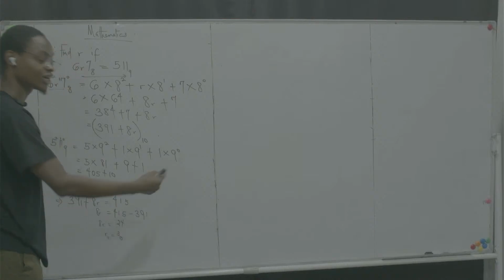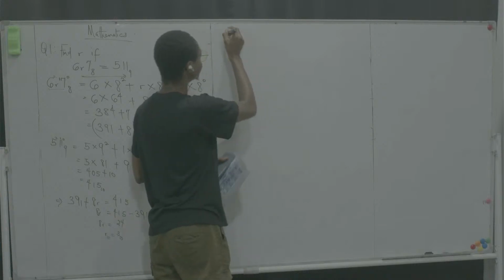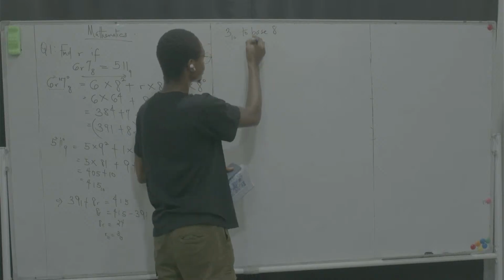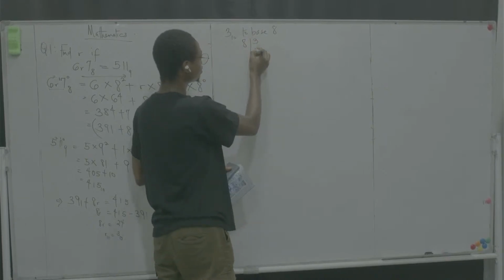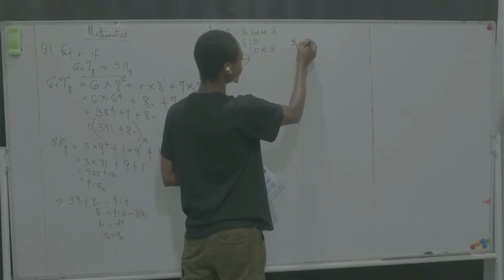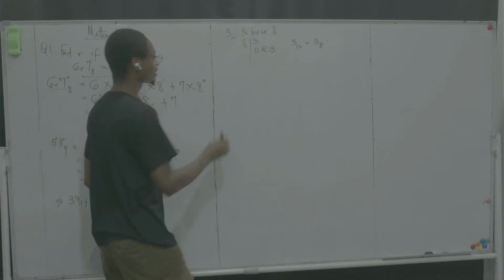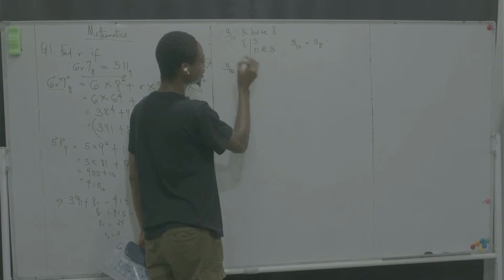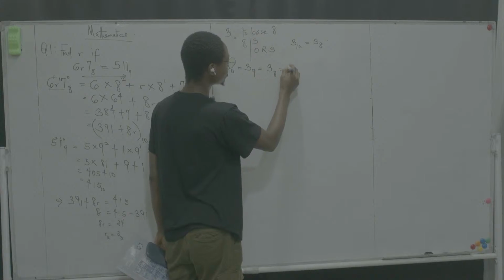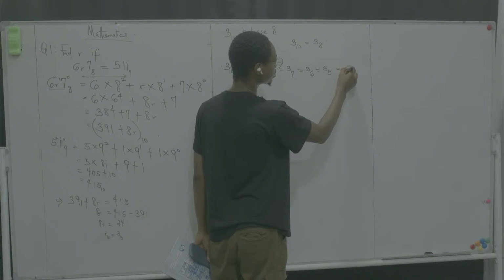If you are converting from base 10 to another base, you use long division. So if you are converting to base 8, that means you divide by 8. Right? And this will be 0 remainder 3. Right? So it means that 3 in base 10 is still equal to 3 in base 8. Do you get? In fact, 3 in base 10 is equal to 3 in base 9, which is equal to 3 in base 8, equal to 3 in base 7, equal to 3 in base 6, equal to 3 in base 5, equal to 3 in base 4.